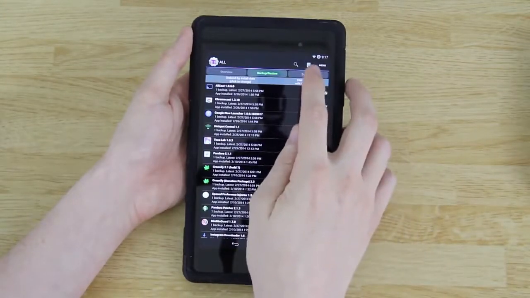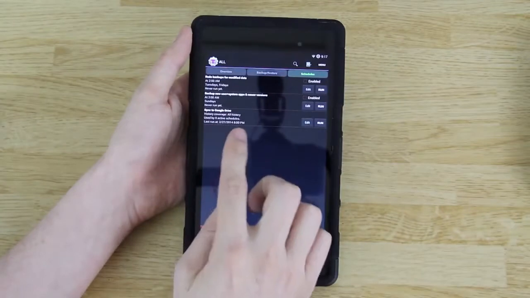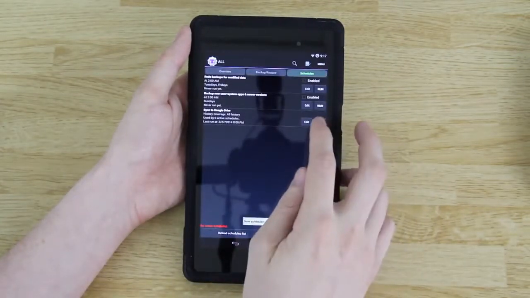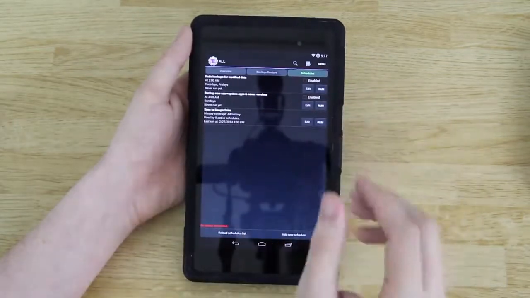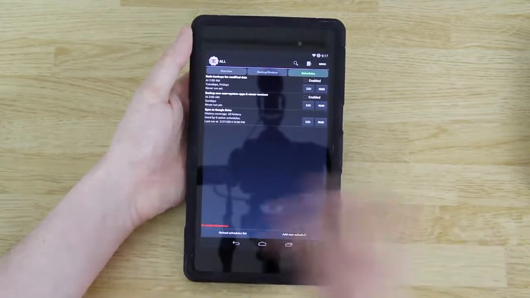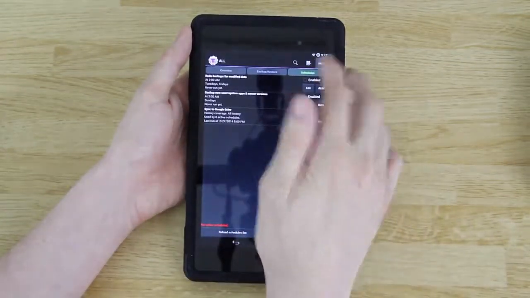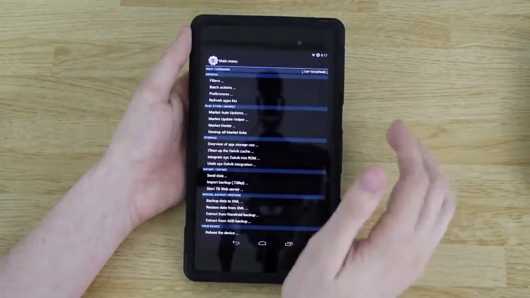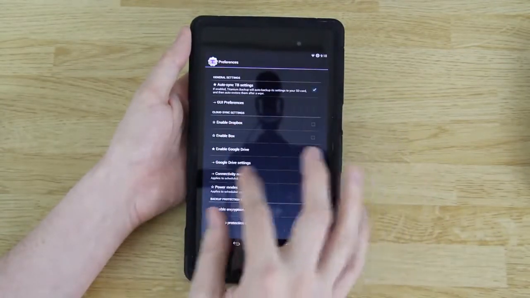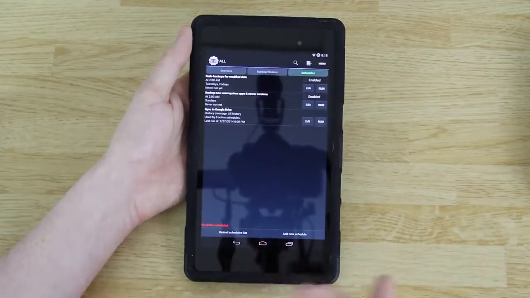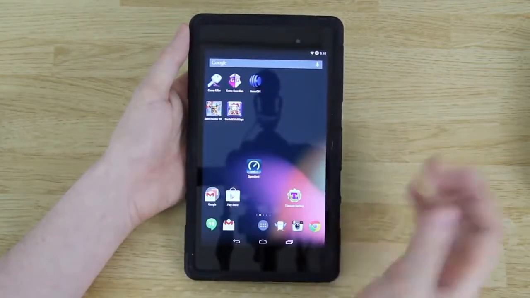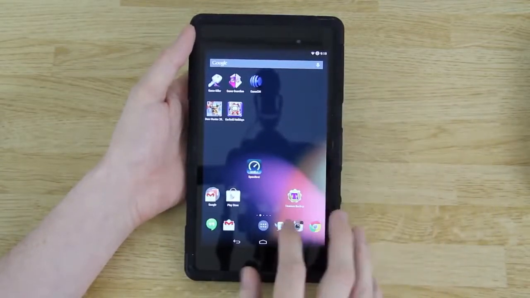From there, you will need to go to Schedules, and I have all of my stuff syncing to Google Drive, so I would just hit the Run button, and it would sync everything to Google Drive. I did this previous to this video, that way I wouldn't lose anything. If you don't see those options, you'll need to go to Menu, Preferences, and then check Enable Google Drive, Dropbox, or Box. So once it's done syncing, you're good to go. All of your backups are on the cloud, and you can just restore them at a later date.